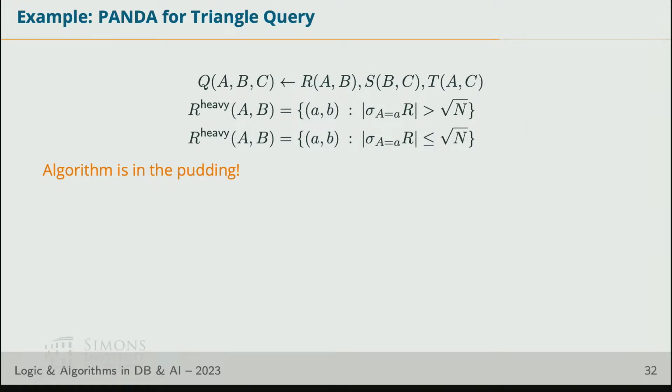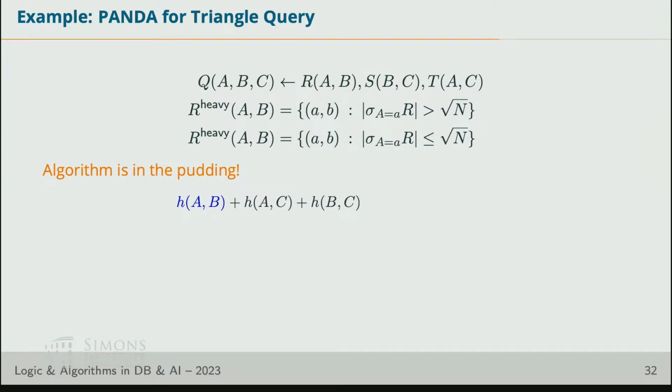we have this partition. Someone gave us the idea. One of them is light. Yeah, this is the light part. So the heavy part is the one that is greater than root n, and the light part is less than root n. Okay, so now I'm going to use the proof sequence and turn it into a join algorithm, a way to compute the output.